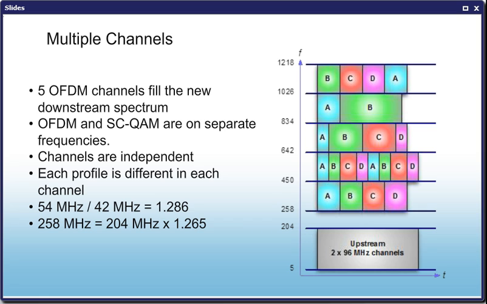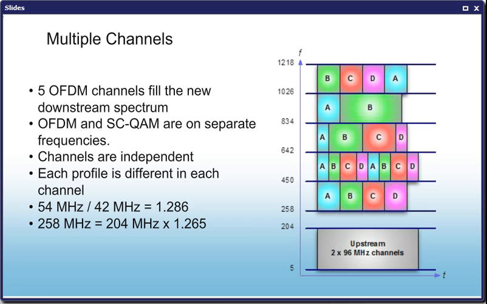But where it gets really exciting is if you expand your upstream spectrum, and we put some new numbers into this spec. We recommend a 204 megahertz upstream spectrum. We're also recommending that you can take your downstream spectrum all the way to 1218 megahertz. That's about 200 megahertz past where the current spectrum is for DOCSIS 3.0. If you do that, you're going to get more throughput. Not only do you have higher order modulations to work with, but you've actually got more spectrum to work with.